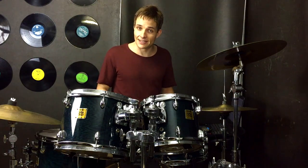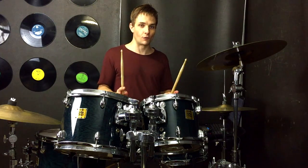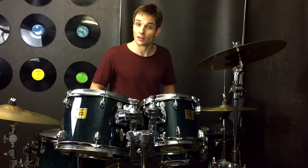Speaking of which, going into the next section we go from the 16th notes onto the eighth notes, and the little fill that we do just before that is pretty much the same. We're going 16th notes and then playing that same stop, but we'll just open up to eighth notes like this.